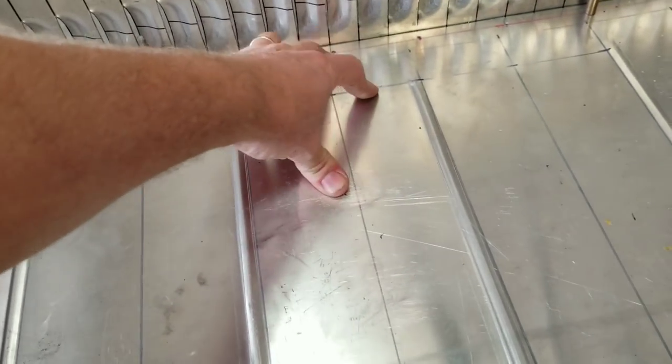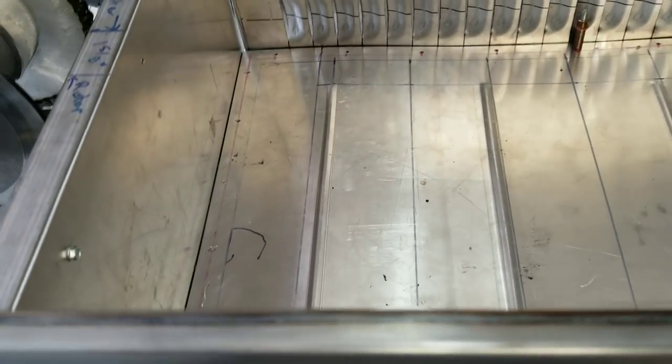It does tend to warp the metal a little bit, but the way this is working, once I rivet it all down, it'll take all that warpage out. If you went all the way across, maybe it wouldn't warp quite as bad. But anyway, that's what I did. These short ribs really stiffened up the floor. When I sat in it, it doesn't seem to flex nearly as much.